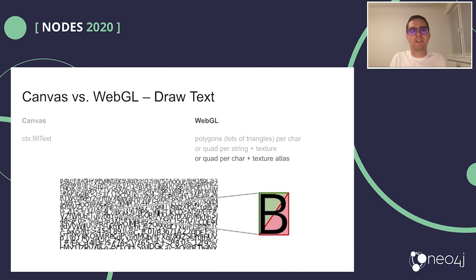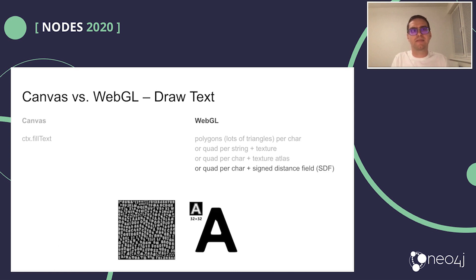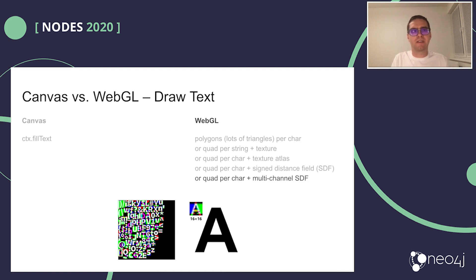Characters can be arranged into a shared texture called a Texture Atlas. However, there is one disadvantage with textures — they don't zoom in well. Ideally, you should have the texture pre-rendered in the largest expected size. Fortunately, there is a solution called Signed Distance Fields (SDF). It's a texture which contains encoded vector shapes. You can use simpler grayscale SDFs, which are usually good enough, but you can still see artifacts with extreme zoom-in. Or you can use multi-channel SDFs, which encode the vector shape in all color channels and allow you to reproduce the shape precisely.